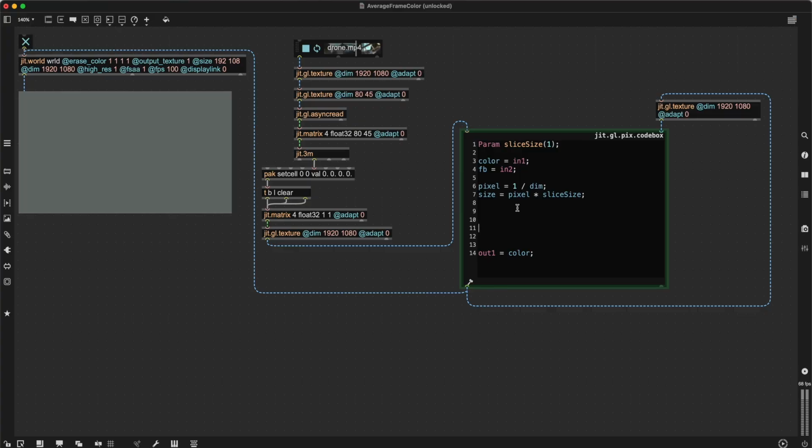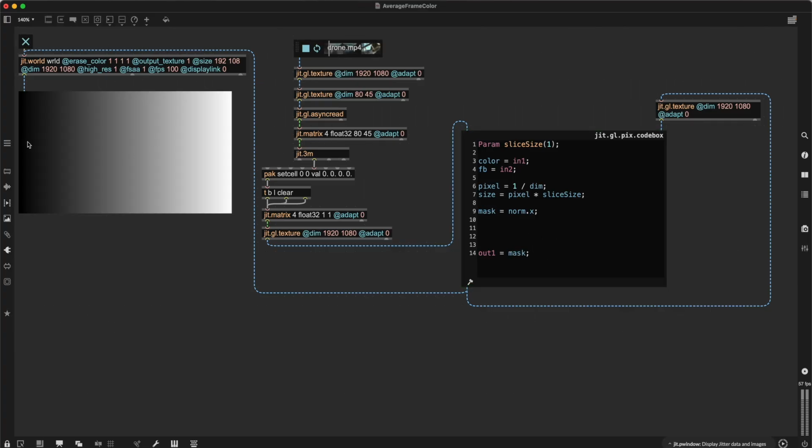Then, oh yeah, first we need a mask. I will show you in a second why. So mask equals, I will just set it to this, and then we can take a look at our mask now. When we're using the normalized coordinates, here we have just the x component. On the x-axis, it's ranging from 0 to 1.